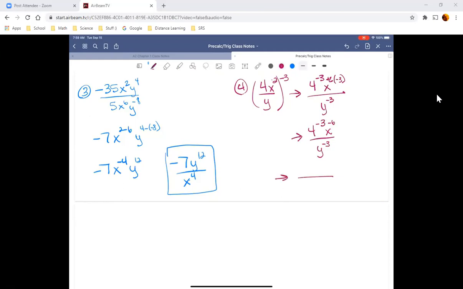So that 4 to the -3rd, where do you think he's got to go? Because he's got a negative exponent. We can't have a negative exponent, so he's going to go down. So now I got 4 to the 3rd down here, right? X to the -6. Can't have that negative exponent, so where's he going to go? He's going to go down. And then I have y to the -3. So where's the y now got to go to make it a positive? It's got to go up, right? So then that would be y to the 3rd.